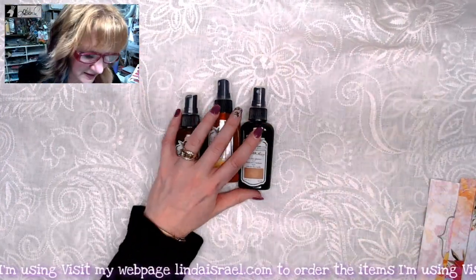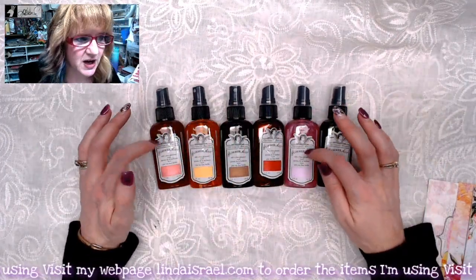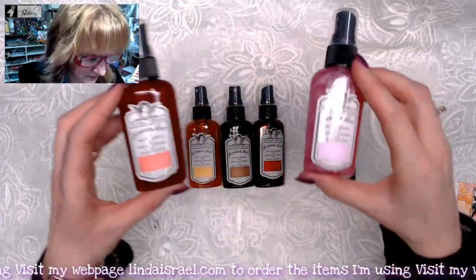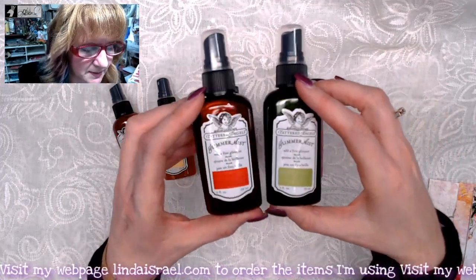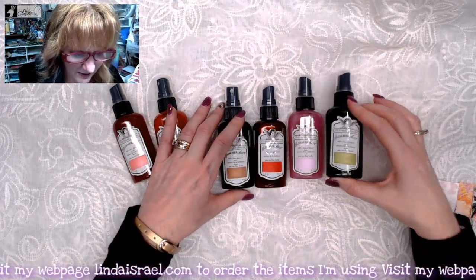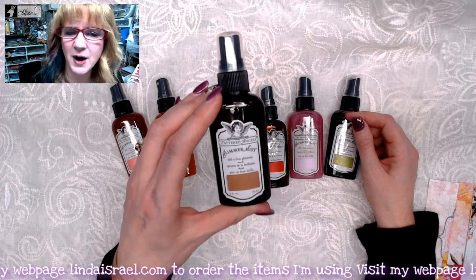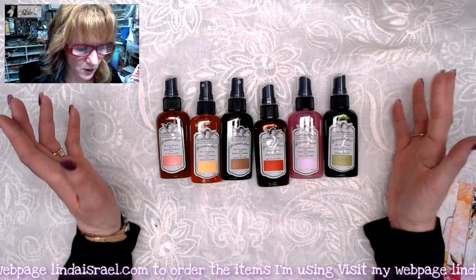Then lastly, these are the colors that are the add-on kit. I decided to go with two different shades of pink — a more coral pink and then a real pale, almost lavender-y pink. And then you get this fun yellow, a green, and a red — because I thought the red was needed for the robin's chest, you know. And then the green for accents. And then we've got this beautiful brown so you can make your bird's nest or just spray around the edge and get a little vintage look. So those colors are available as a set of six for $25.99.